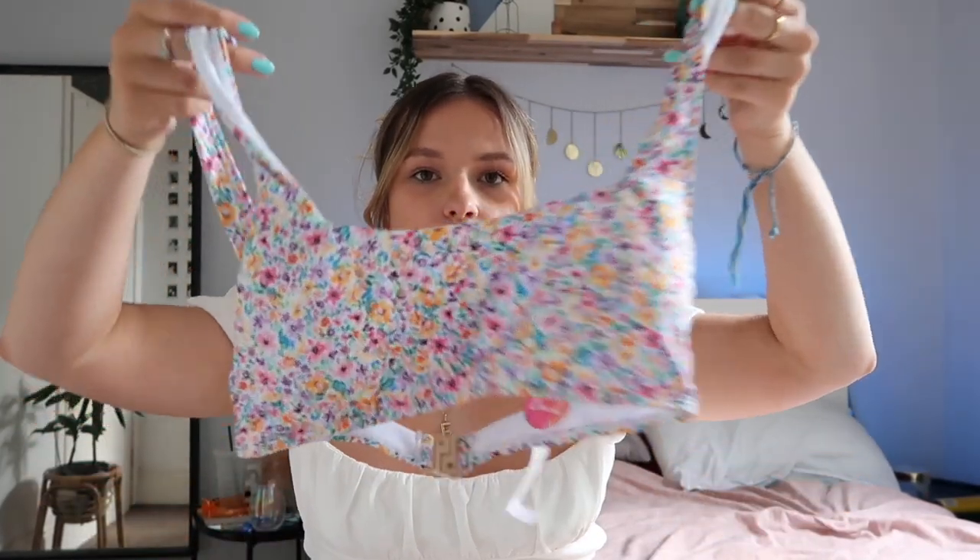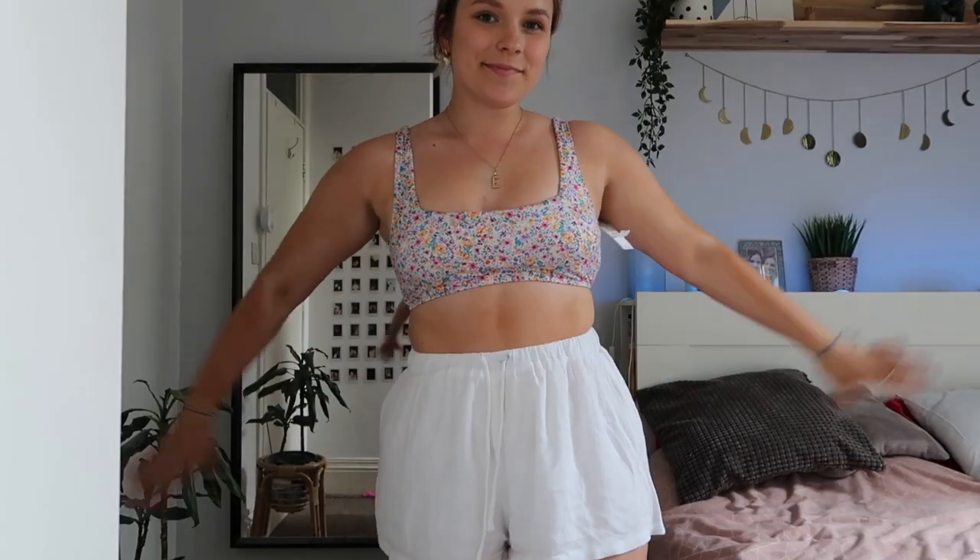Next is White Fox — I've got this cute little mini skirt with flowers on it, and I also have a code for White Fox which I'll put on screen. It's super cute with pretty summer colors. I've also got these white linen flowy shorts which are definitely going to be my go-to shorts for summer — so comfy. Another thing is this colorful floral bikini top I got from Accessorize for literally three pounds, so I couldn't leave it.